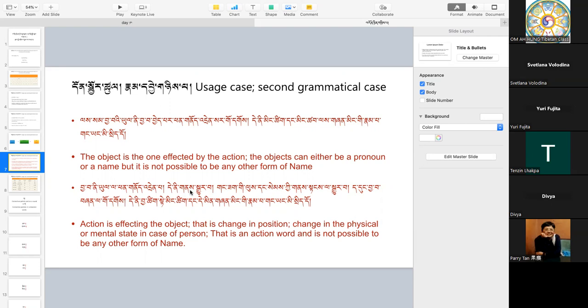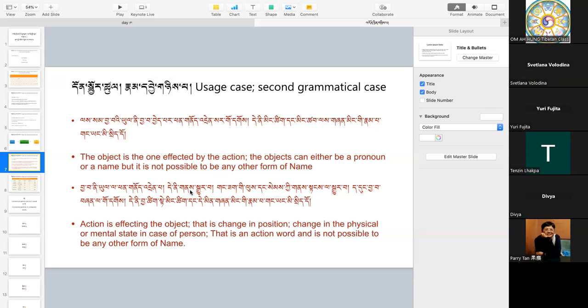If we have a block of ice and we place it in the sun, changing its position from the freezer to the sun, it melts into water. But now if we wanted the water, we will say that it was benefiting. But if we didn't want it to melt, then we'll say that it was harming. So it depends on the one who is perceiving, who is the sentient. The ice itself doesn't know whether it wants to be benefited by melting or harmed by melting. So therefore, it's better to say affected rather than saying benefit and harm. But in case of a sentient, we may also understand it as harm or benefit.